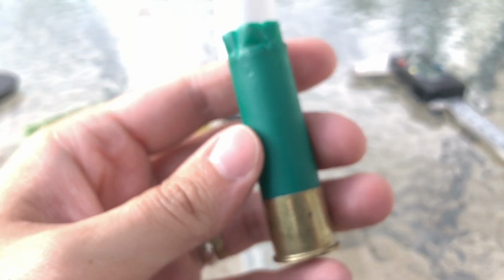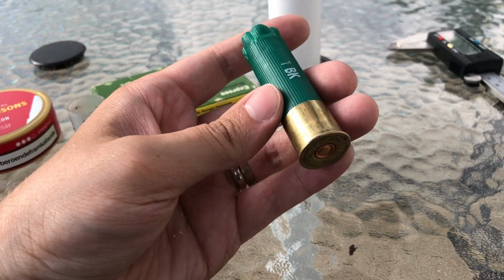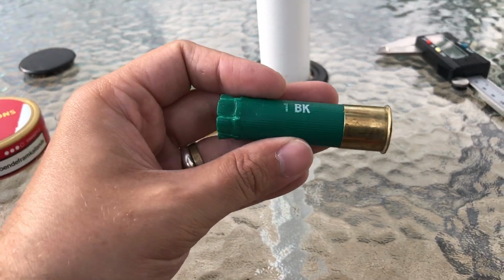This may be really hard to see, but we do have a straight wall shell with thick hull walls, and we have a somewhat high black base wad. The primer is sitting below it. There you go, you can see better now. The sun went behind the clouds. But yeah, a relatively tall base wad. Straight wall shell. And it is corroded a little bit, if you guys missed that before. Again, these are older and I have no idea where they were stored at before I got them.